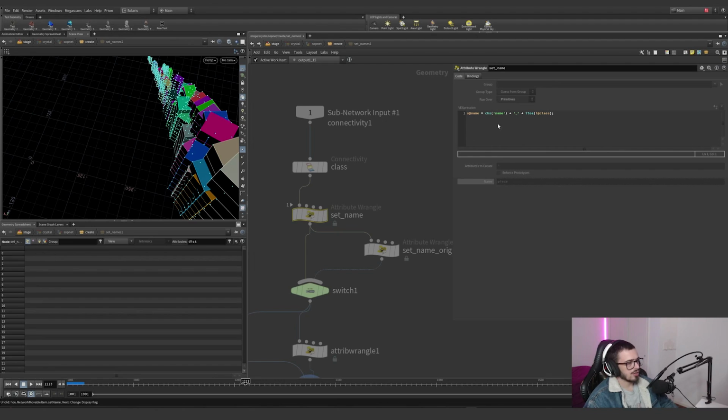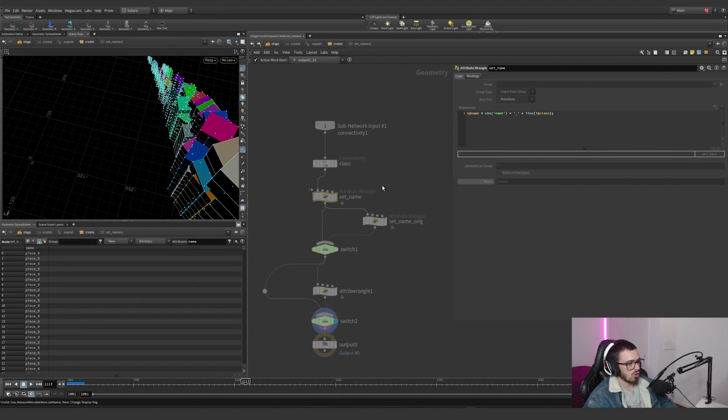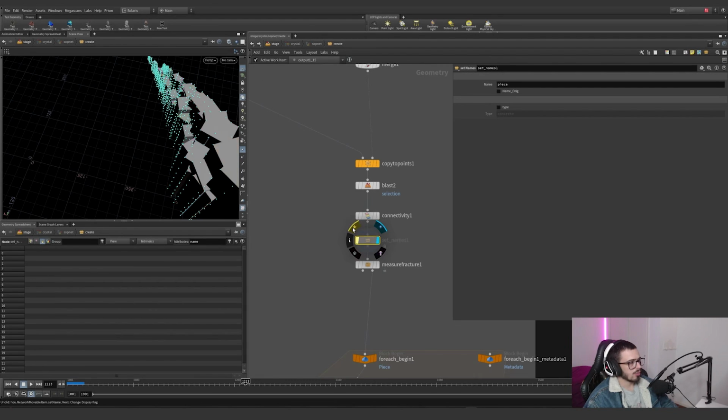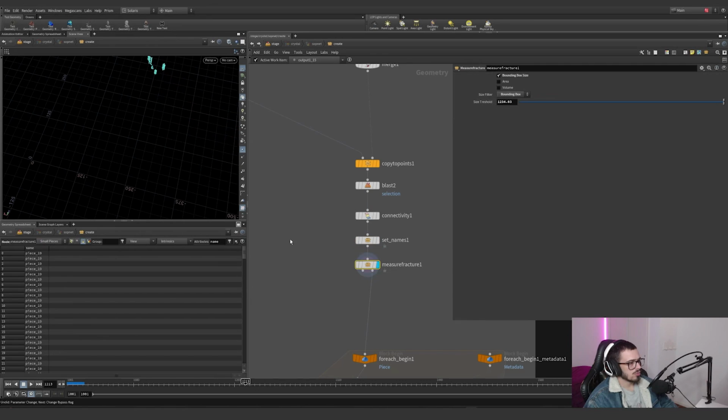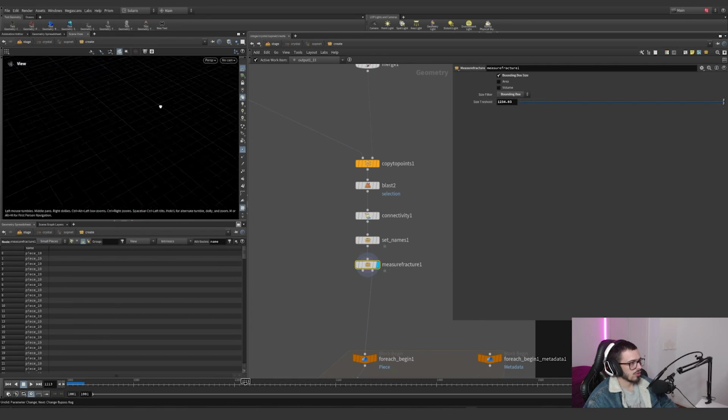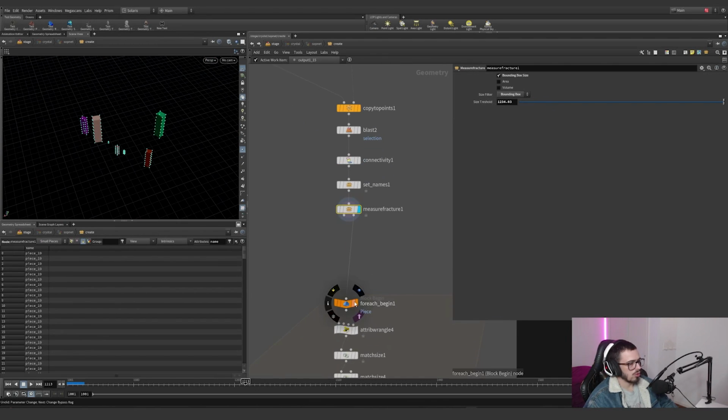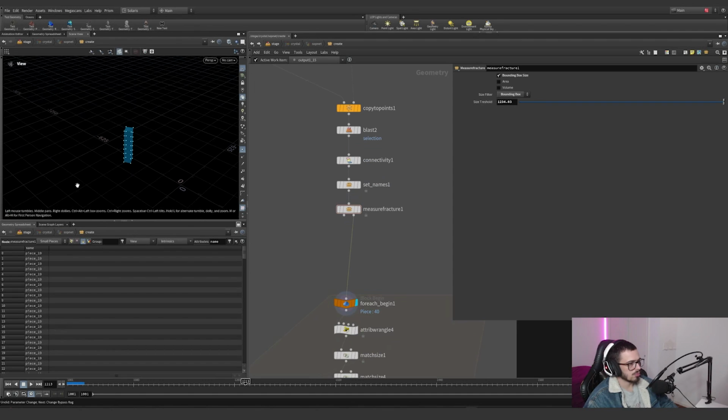Add an underscore, as you can see, if you go here and we press name, add an underscore and it of the class. That's all there is. It's just this line of code. And this is creating the name variable, which I can change. And I'm just measuring fracture, and these are all the small ones which I'm not going to be using, so I'm going to be grabbing the other ones which are big.